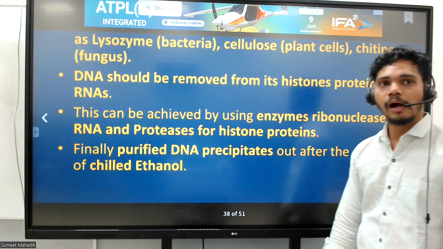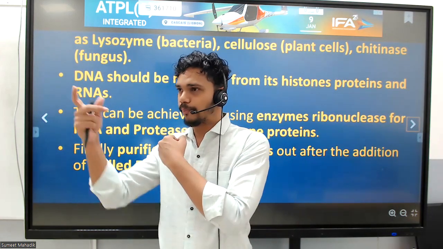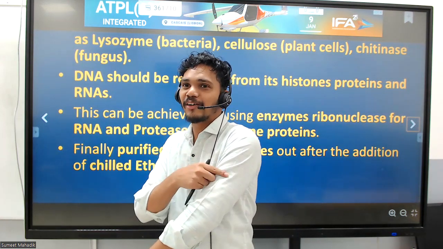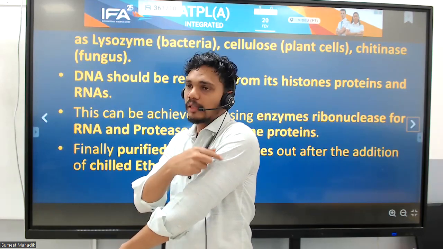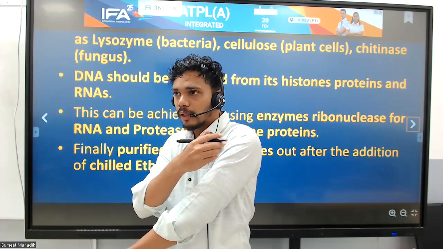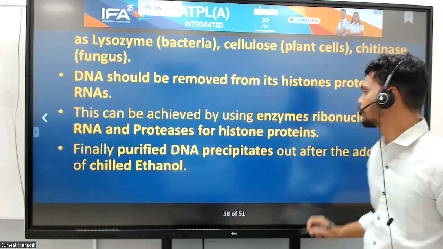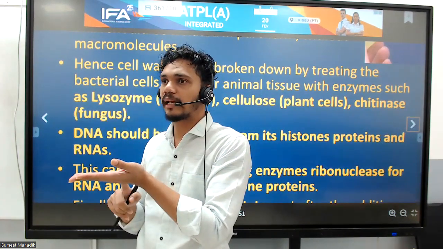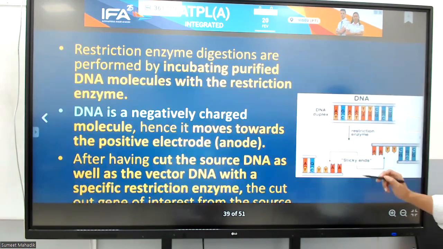Why chilled ethanol? See, first, what is ethanol actually? Like spirit, when a doctor is giving an injection, before that they rub something on the skin. That is ethanol. The doctor is going to pierce there, so that area should not contain any infectious bacteria. If the piercing is done, bacteria can go inside, so they should be removed. In a similar way, whatever additional material is there can be removed. Even in the case of iodine detection on a leaf, you must have seen it in 9th or 10th class. Okay, let's go on. You're not remembering anything from 9th and 10th.